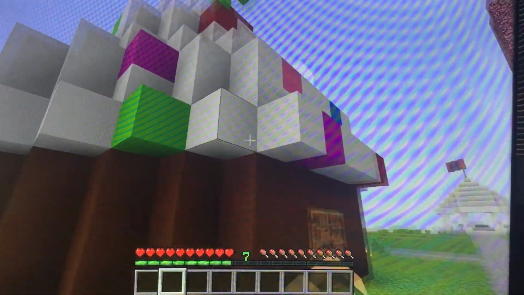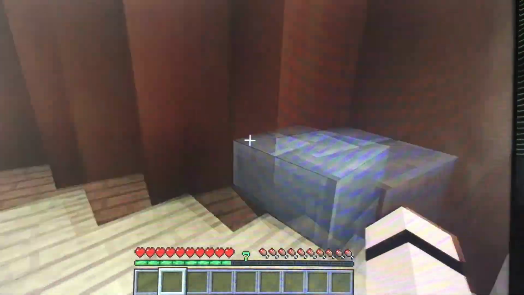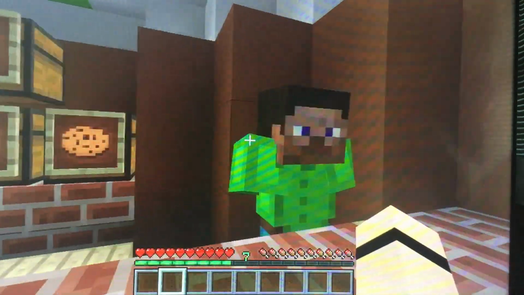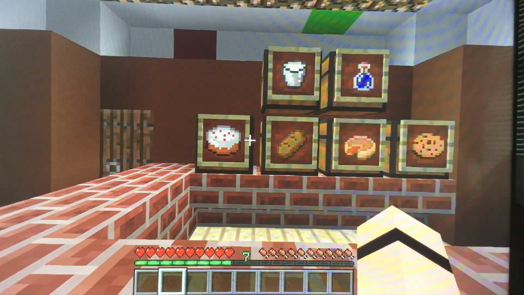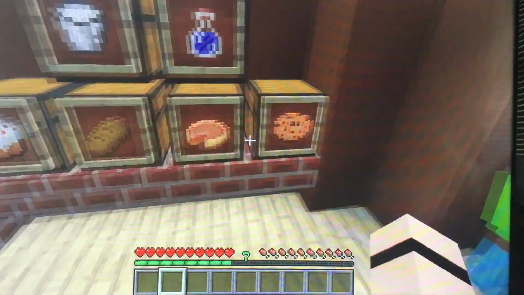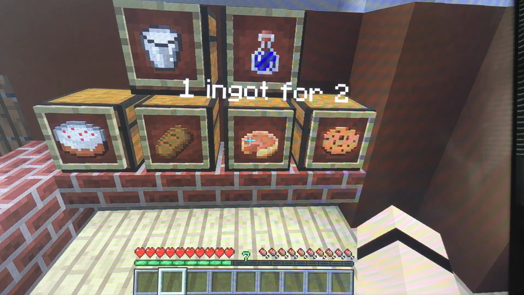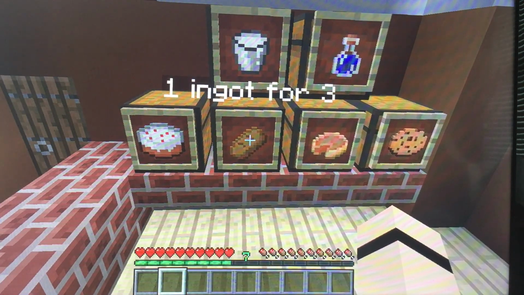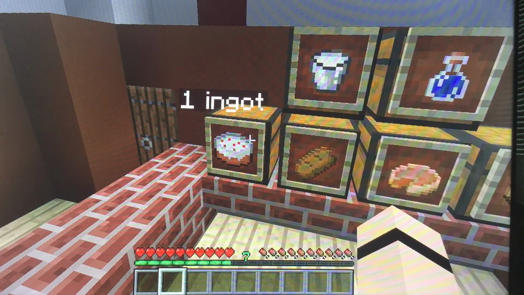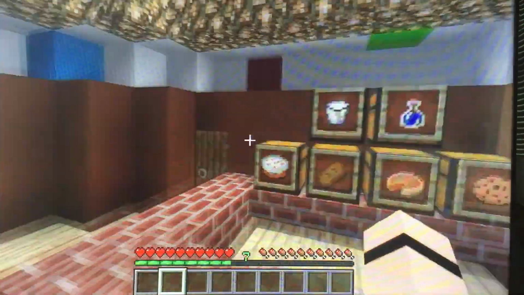So I have lots of sprinkles. In here, this is where I'm going to put the free samples and stuff. And over here, we have our little cashier person. And over here we have the actual food. The cookies are 1 nugget for 2. The pie is 1 ingot for 2. The bread is 1 ingot for 3. And the cake is just 1 ingot. The water and milk is free.